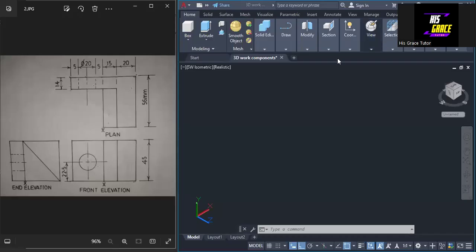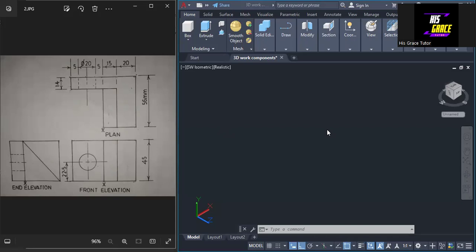And here we are going to use 3D modeling to make the solid block of this object, whose orthographic views are given in third angle projection. As you can see here, this is the plan, this is the front elevation, and this is the end elevation, which is actually the left end elevation. So we are going to put this part together to obtain the asymmetric block of this object on this AutoCAD page.